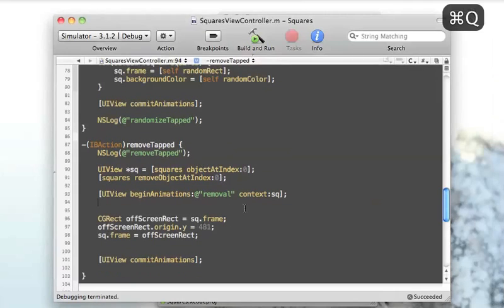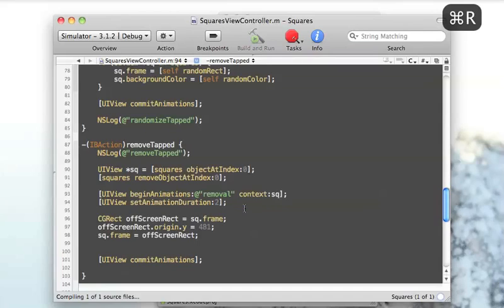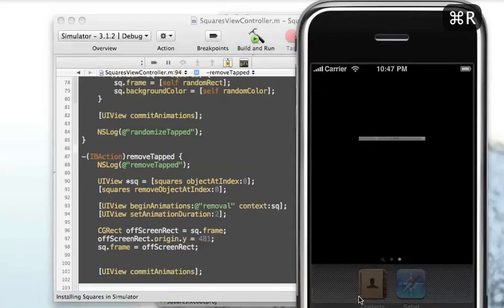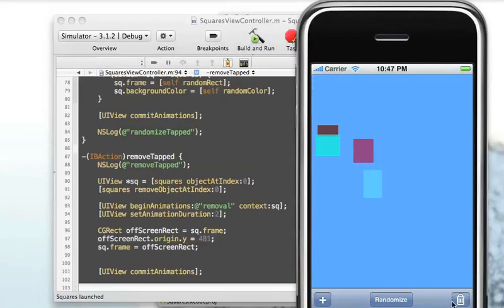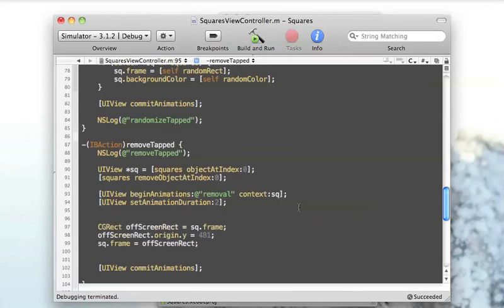It's a little fast, so let's slow it down. We can say UIView set animation duration, and we'll make it 2 seconds. So you can actually see what's going on. Now notice you can actually see the easing going on here. We don't actually want it to do easing at the end. It's like it's falling. We want gravity to kick in. So that animation curve is actually hurting our animation look and feel.